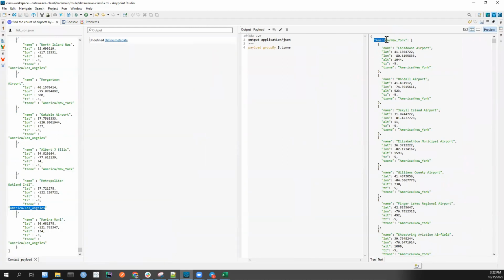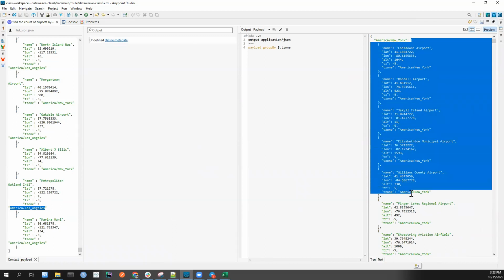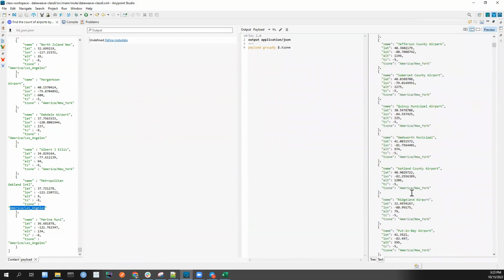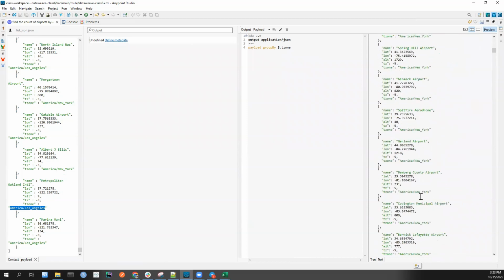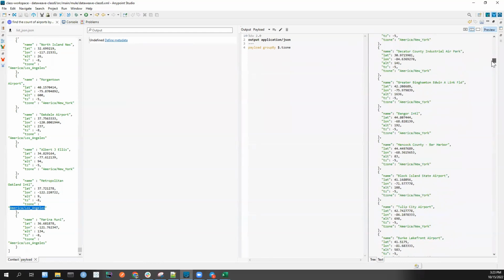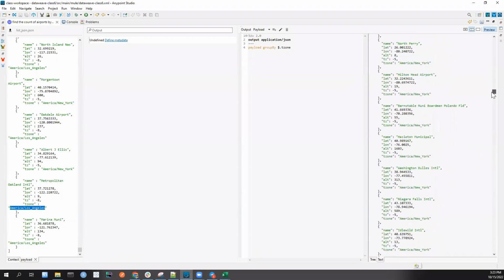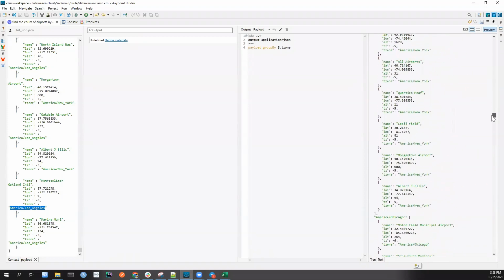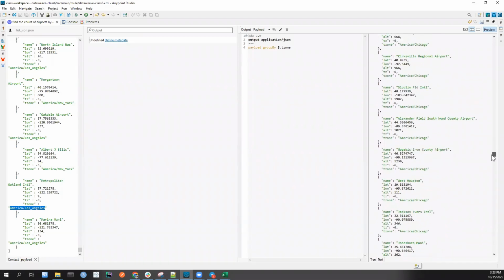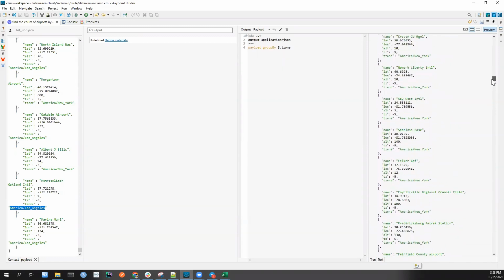So you see, one time zone name is America, New York. All airports under that time zone are put here as an array. Each one of them is an object, but all of them are here under this array, under that time zone name. If I scroll down, maybe there are a lot in the northeast part of the US. Maybe there are many airports. Let's scroll down. I should have listed some airport names.